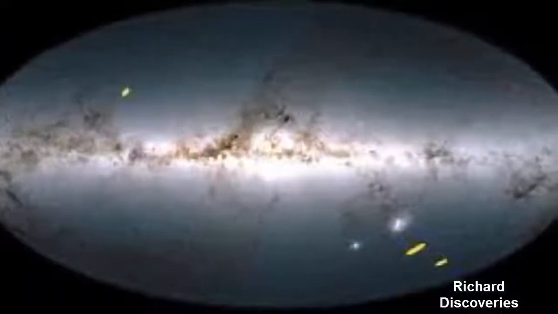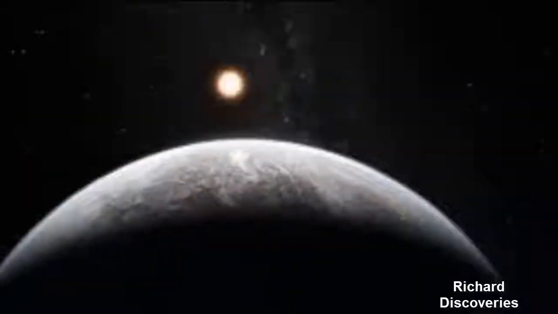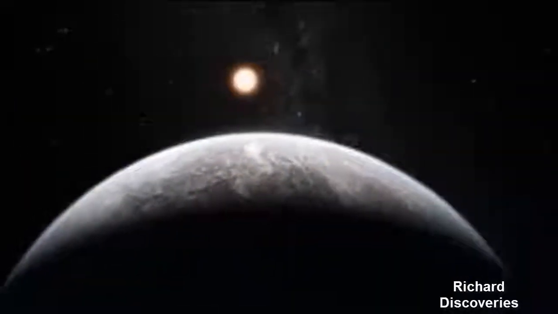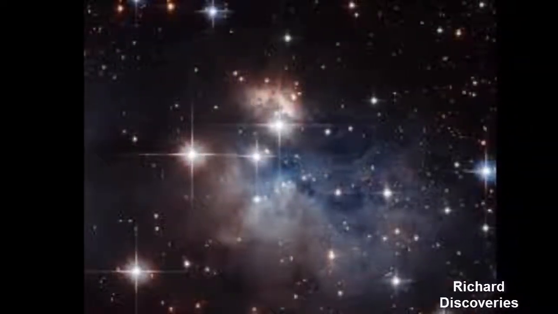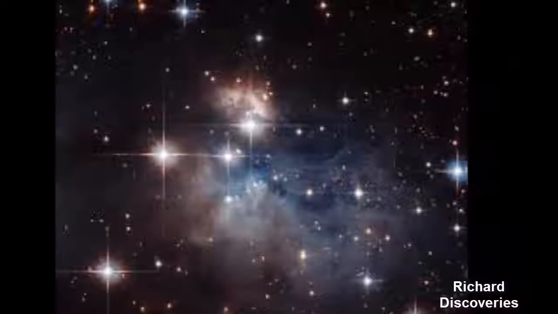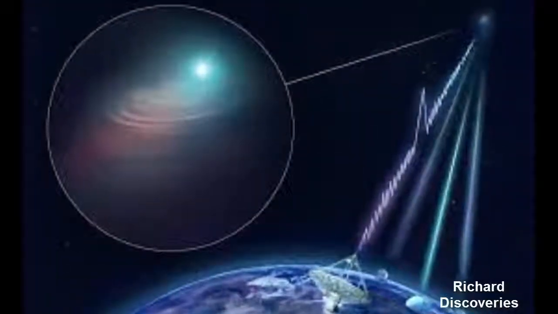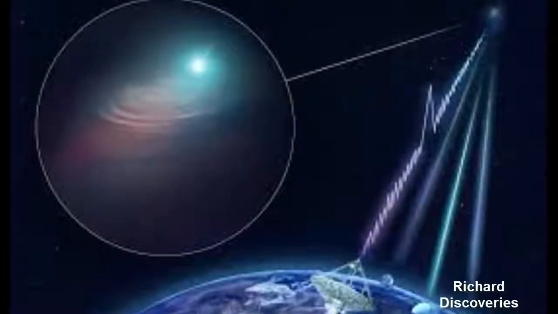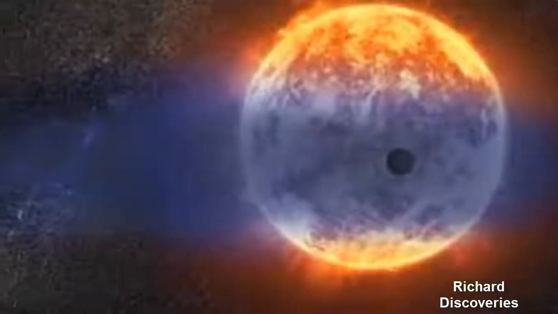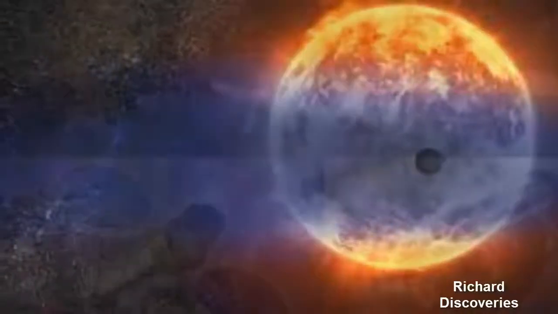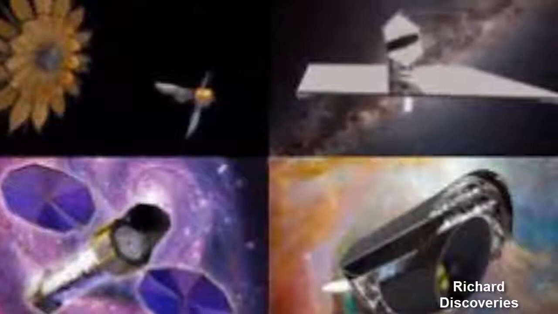Our Solar System contains two major classes of planets. Earth is a rocky terrestrial planet, as are Mercury, Venus, and Mars. At about the distance of the asteroid belt, there is a frost line where more volatile material, like water, can remain frozen. Out here live gas and ice giants: Jupiter, Saturn, Uranus, and Neptune, which have bulked up on hydrogen and helium and other volatiles.